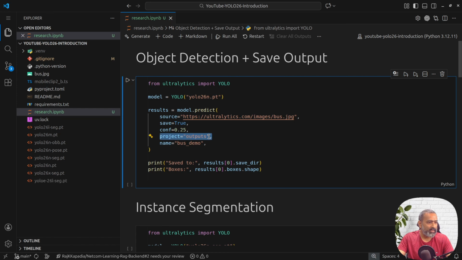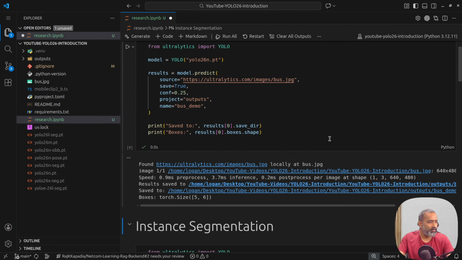Create a new project outputs in the root directory, and inside create a bus demo project and save everything there. I already have downloaded all the models that I need to use, so it will not download the model for me, but when you run the code, it will first download the model. So let me run this.